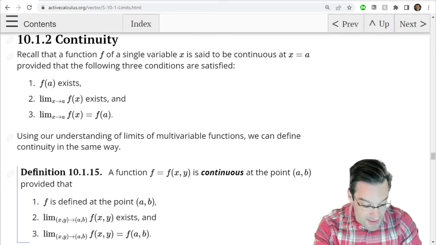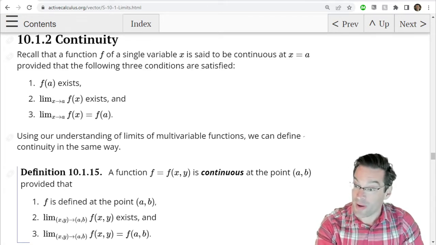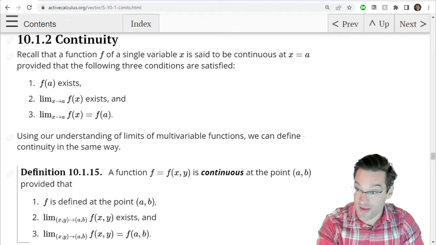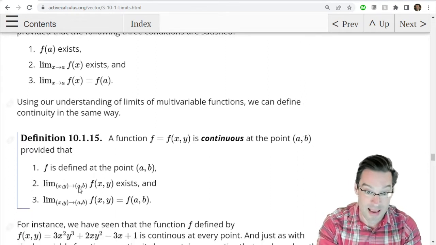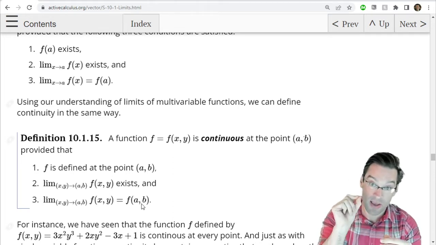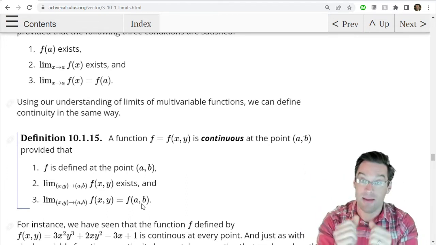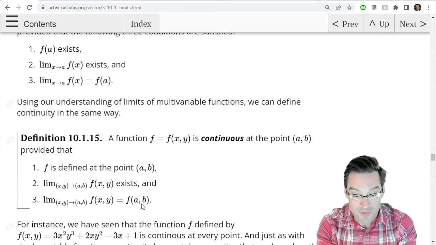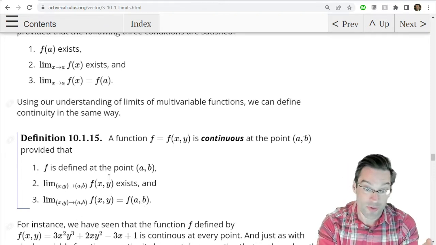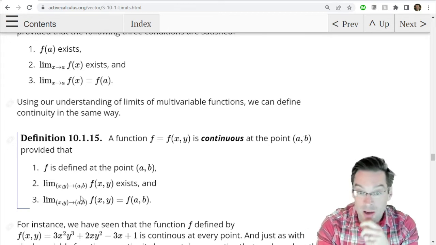And so just as in single variable calculus, we can define a continuous multivariable function by the idea that the function, first of all, has to have a value at the point in question. It has to have a limit. The limit has to exist at that point in question, and the value and the limit have to agree at that point. So continuity just means that the story that the function tells you at a certain point is the same as the story that's being told by the limit nearby that certain point. Right? The only difference is that now this limit is a multivariable limit. It's a limit of a function of several variables in the sense that we've been talking about today.